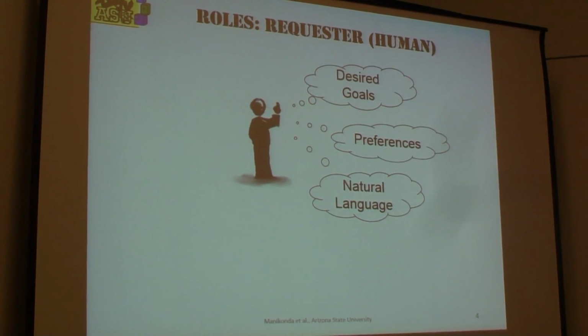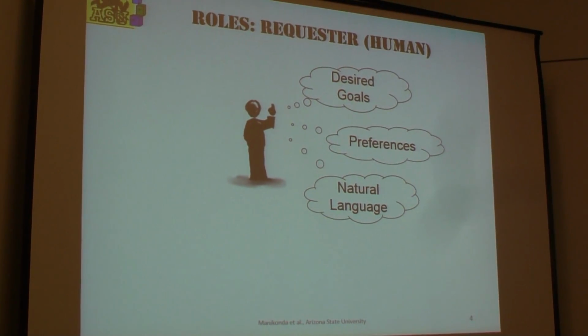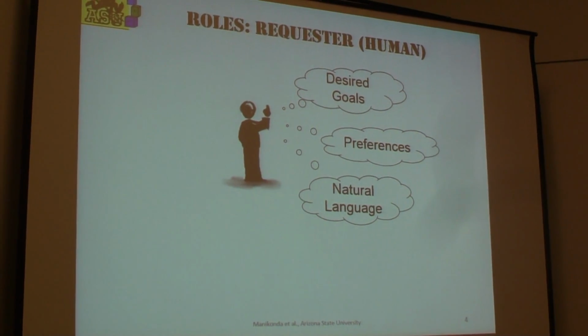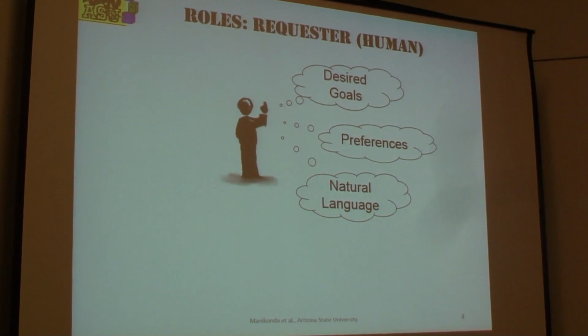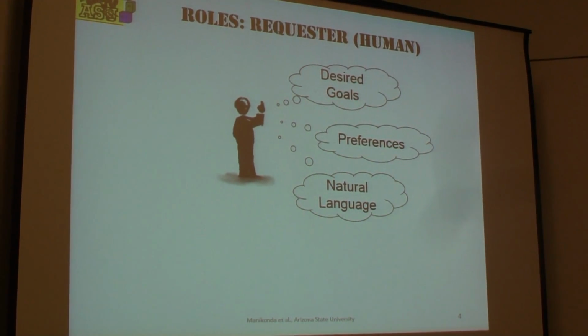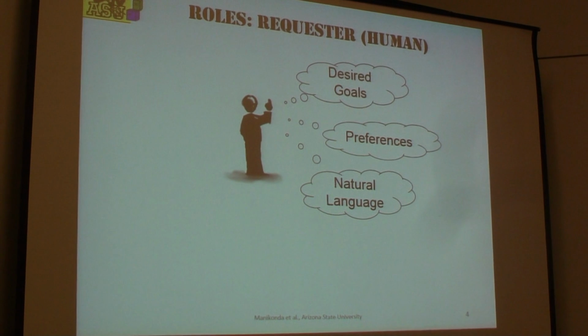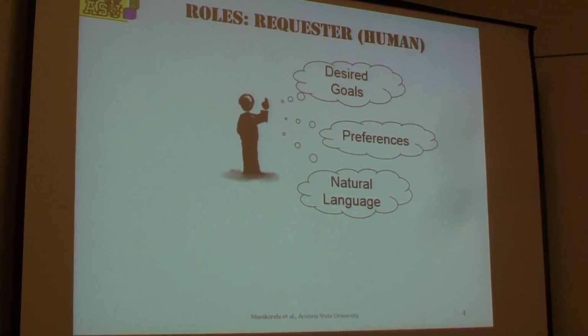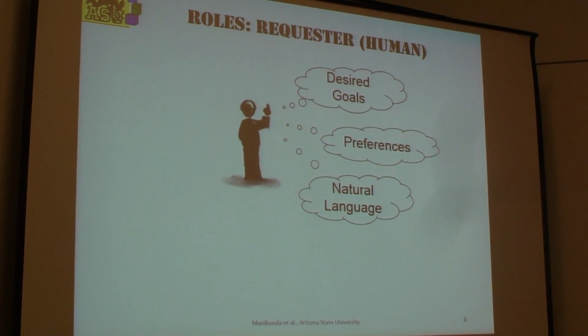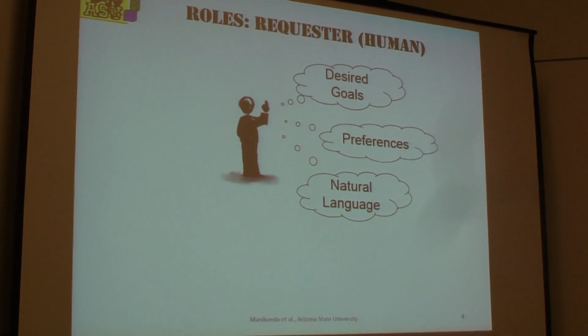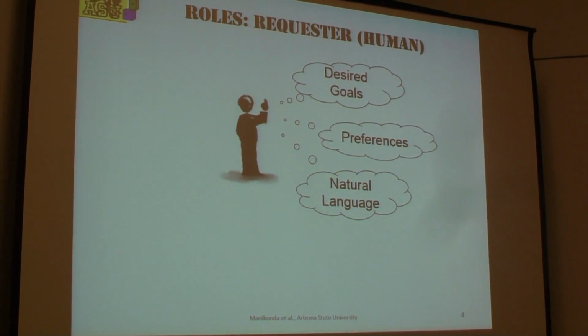So you have some goals, you have some preferences. Maybe you would prefer things that were less expensive if you're a student, and you're here on a travel grant. Maybe you would prefer to stay in really nice hotels if you're faculty. My advisor is right here, by the way. There are some preferences which may be expressed, but more often than not, they're not really expressed. They're in your head, but they don't really come out.